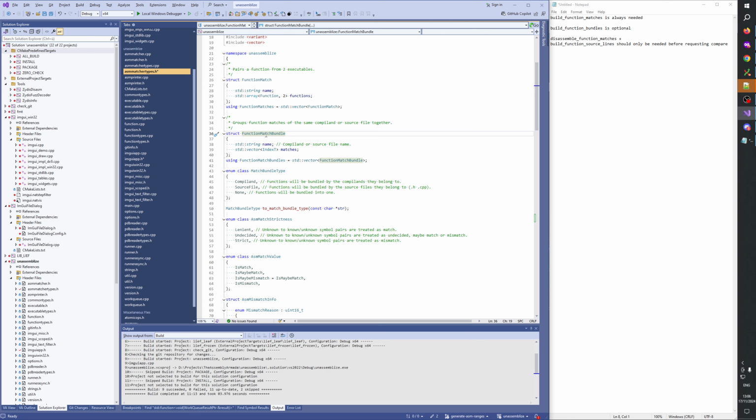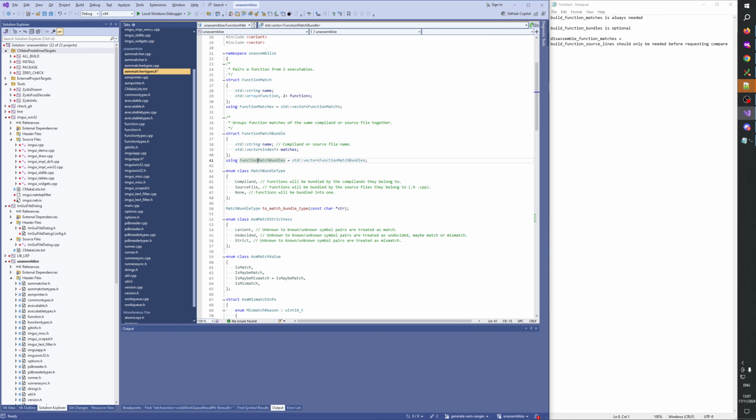Well, what we can do is we compose. How is this used right now?